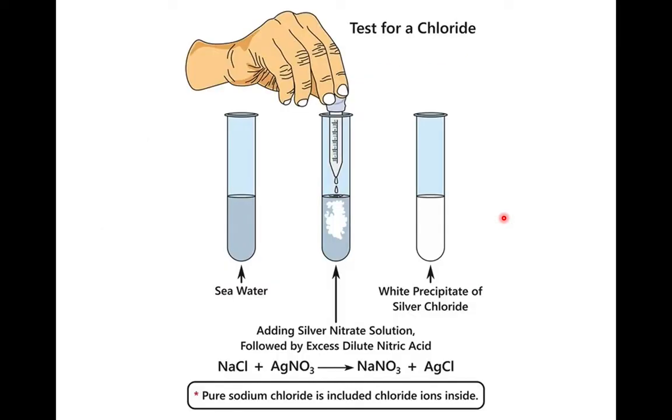Here's an example. This can be used to test for chloride, and in this example we're taking seawater, which has a lot of sodium chloride in it. We add in a bit of silver nitrate. Silver chloride will precipitate out as a solid. We can go back and actually weigh the amount of silver chloride that is produced and figure out the amount of chloride that was in this initial solution. We're probably not quite ready to do this in class, but this is something you'll do later.